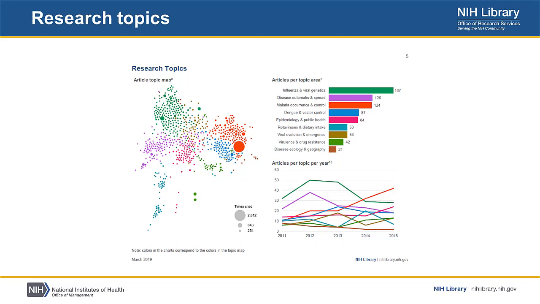So again, once we export that list of publications, we'll then go in, we'll look at the publications in each topic area or in each cluster to get a sense for what the commonality is. We'll name the topic and we'll go from there. Within the NIH library, we will also sometimes do an extra step that doesn't actually get included in the report, but helps us in understanding what these topics are.